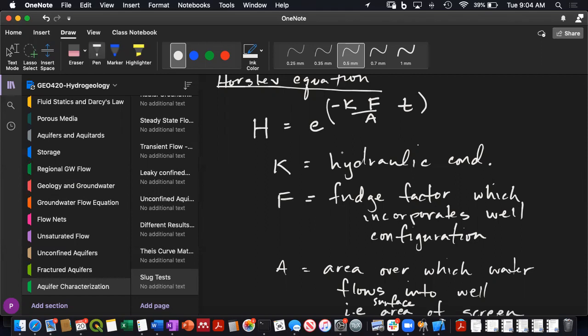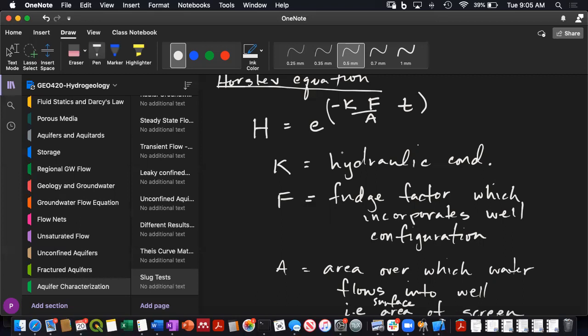But the bottom line is, in quick summary, the Hvorslev test is just fully empirical. This guy Hvorslev said, hey, look, this function looks like it's exponential. And then they made some fudge factors. And they did this in places where they had measured the hydraulic conductivity with other pump test methods, and figured out sort of how the Hvorslev works. It's the most commonly used because it's the easiest. It's not really derived from any kind of true solution to the groundwater flow equation.